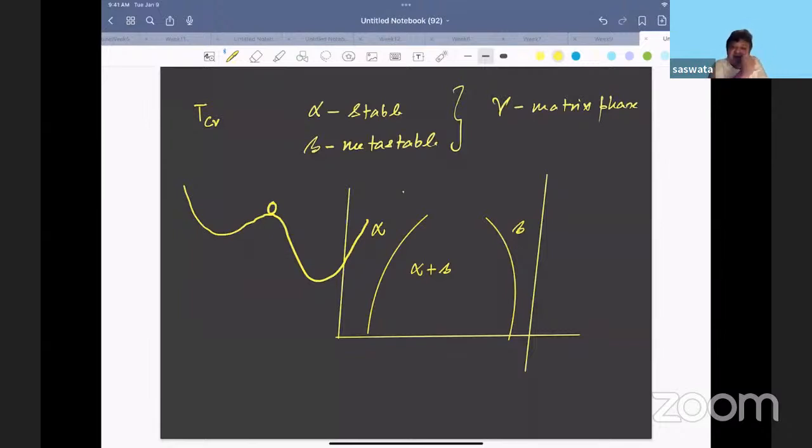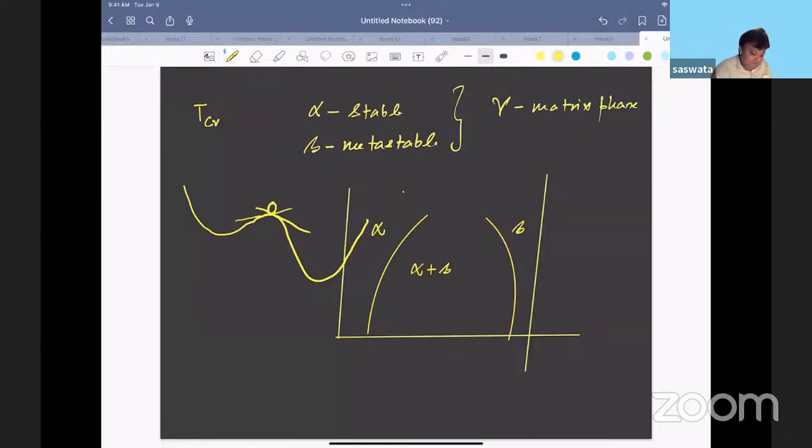Because I am in a very unstable state. The unstable state has the highest energy. Now I can go to both, and both are likely. So as a result, it is very important to look at the slopes. There is a quantitative way of doing this. You have to look at the slopes, the del G del X, because the slope is basically the chemical potential difference.